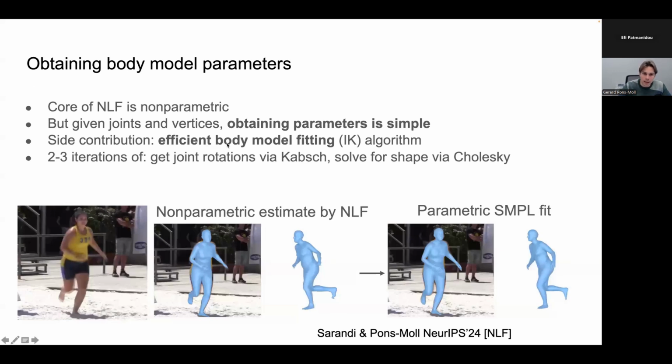All right, this is not the main message of the paper, but we can also translate points to body models like SMPL very easily and very efficiently with an efficient inverse kinematics. So if you ever have to transform from key points or from skeletons to the parameters of the SMPL body model, you can check that part of the paper and the code, which can obtain these parameters very quickly, much quicker than previous methods, using an efficient body model fitting based on inverse kinematics. The basic idea is to do Procrustes alignment per part and then solve everything via Cholesky. And for more details, I refer to the paper.